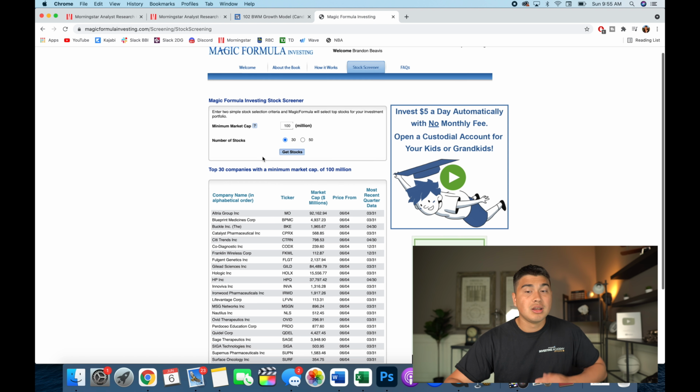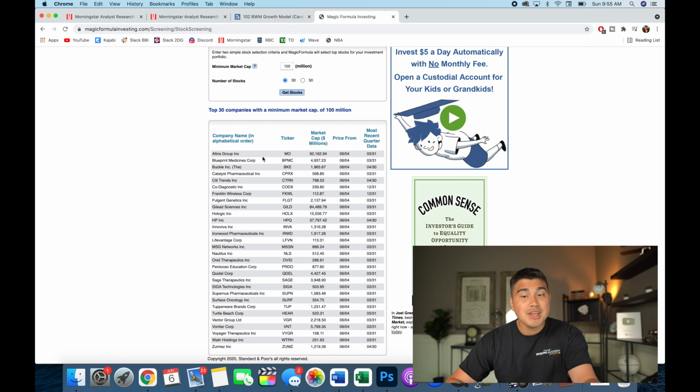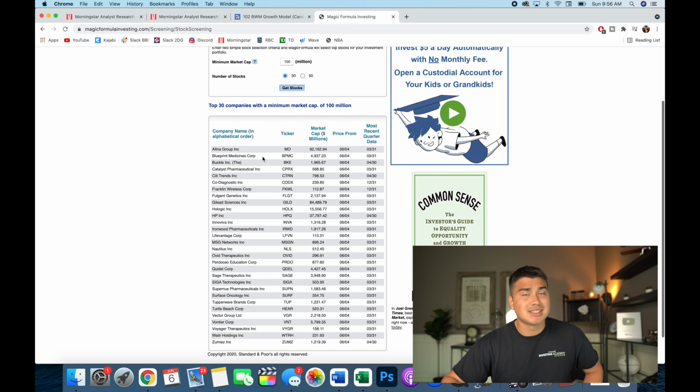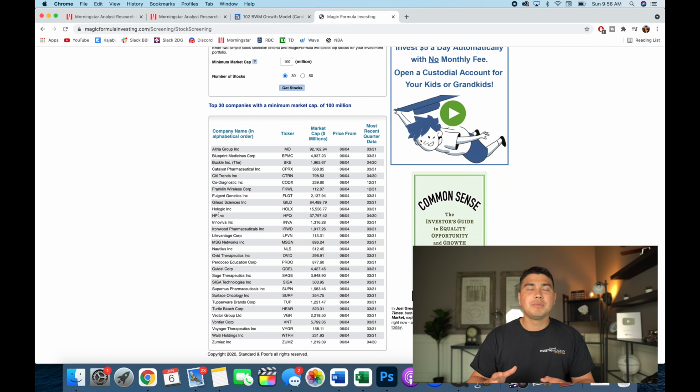And when you hit get stocks, you're gonna be presented with a list of 30 companies, all picked by this algorithm, which have a ranking, again, factoring in two factors, which is the PE ratio being low and a higher return on invested capital. As you'll look down this list, I don't expect you to know even most of these companies, but you will recognize some, such as Altria, maybe companies like Gilead Sciences, HP, etc., etc. And these are companies that you can then look into deeper to see whether they align with you. Again, there is no one perfect place that's gonna say this is the best thing to buy, but it's all part of getting ideas and then backing that up with logic and rationale and the rest of your research process.